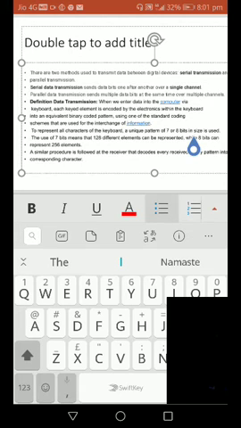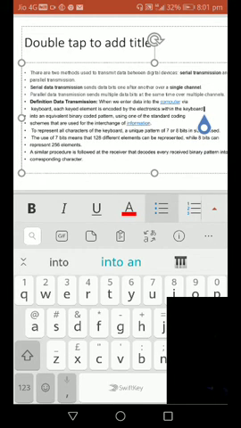When we enter data into a computer via keyboard, each key element is encoded by the electronics within the keyboard.